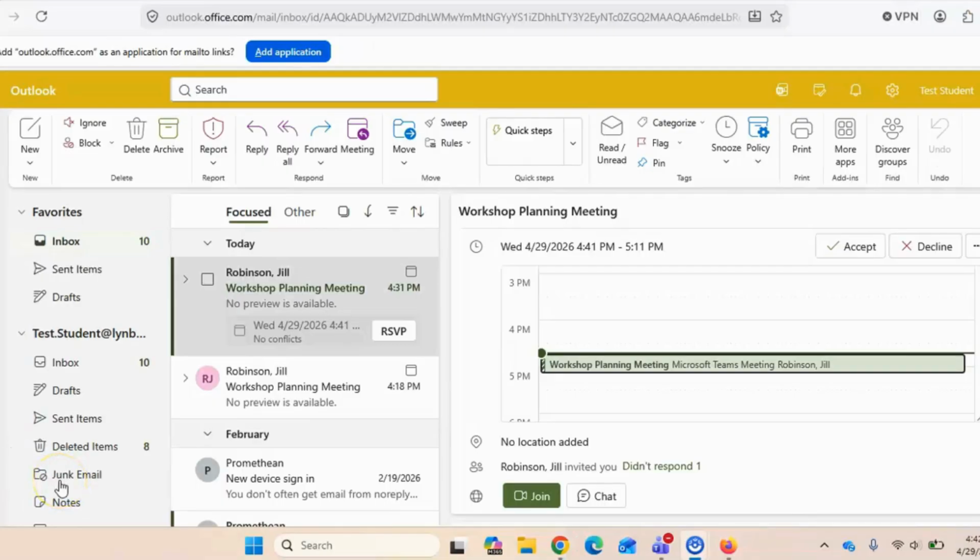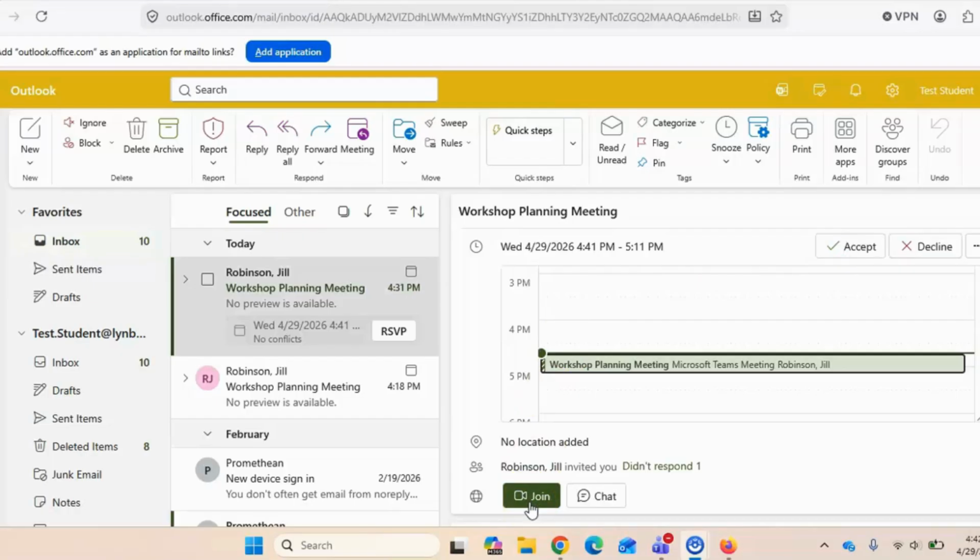Okay, so now we are in option number 2, which is to join from your email. So I have logged into the email of a recipient who is going to be attending this meeting, and you can see here this recipient has received an email notifying them of the meeting. So I can accept this meeting, and when I do that, it will automatically go on my calendar. Because this meeting is actually occurring right now, I have a join option so I can join directly from this email.